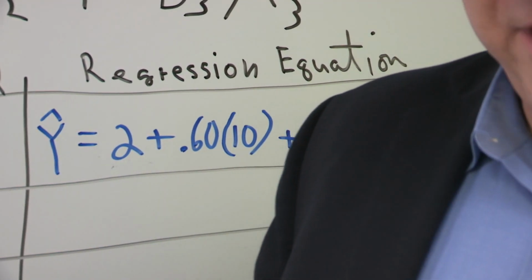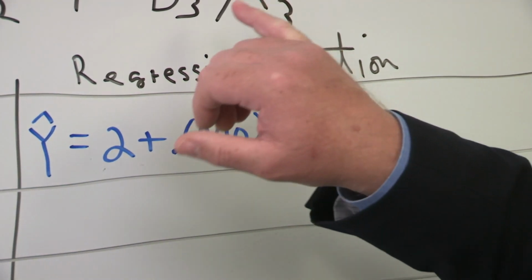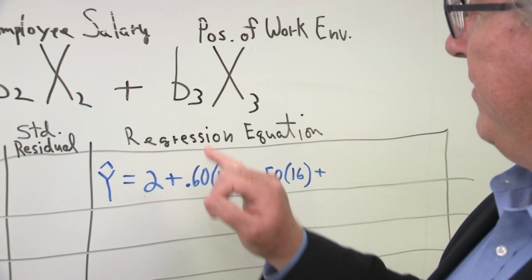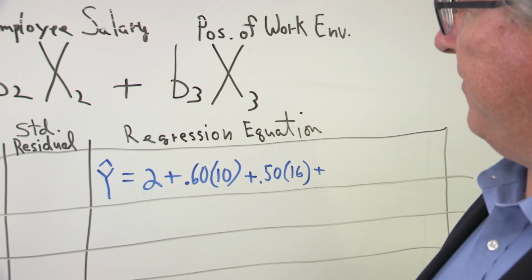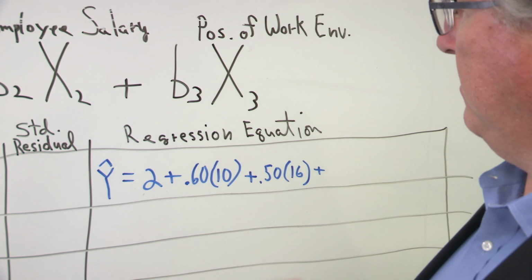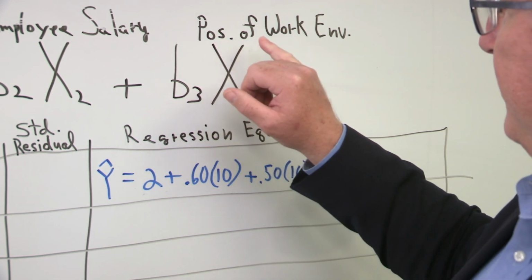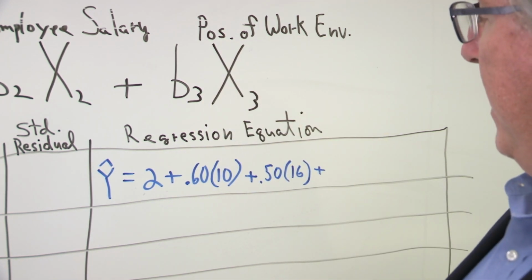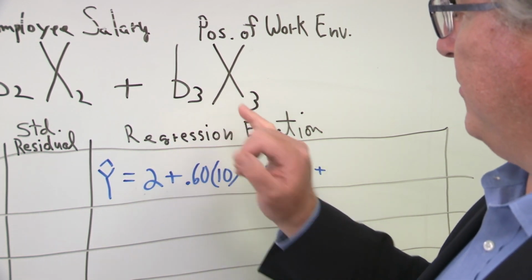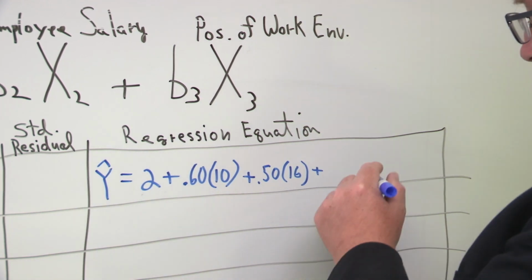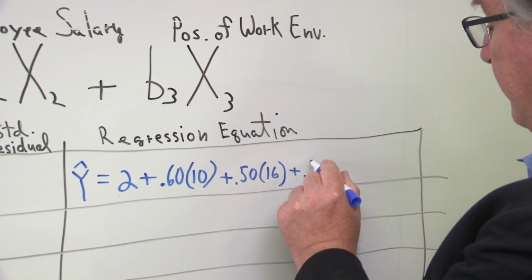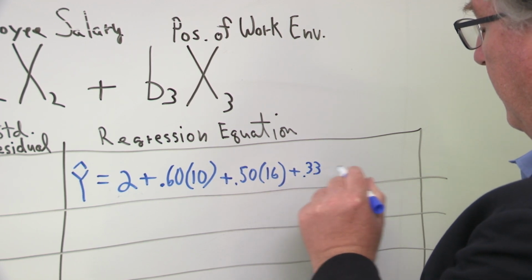Again, for participant 1, now we're looking at the third predictive variable in the model, B sub 3. This is the unstandardized regression coefficient value for this third predictor variable in the model, positiveness of work environment. And let's say that the unstandardized regression coefficient value for this third predictor variable in the model is 0.33.